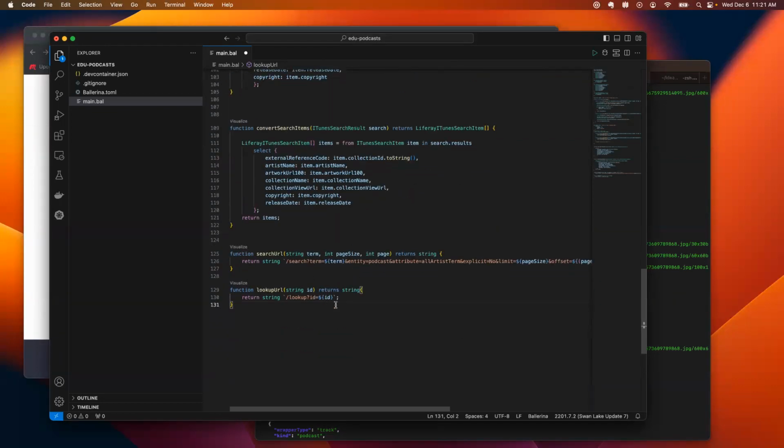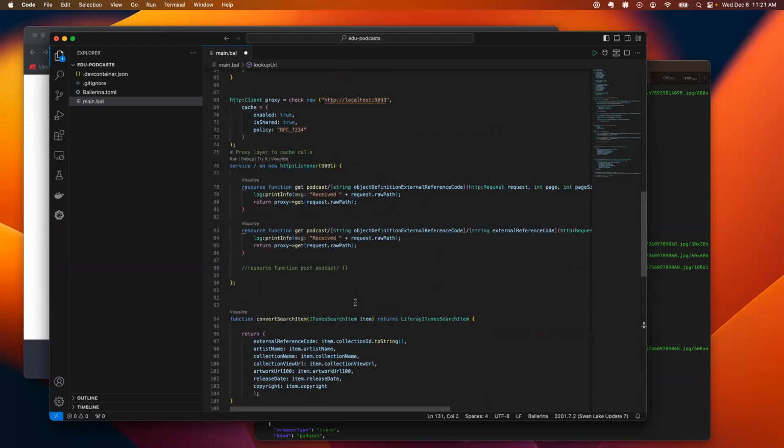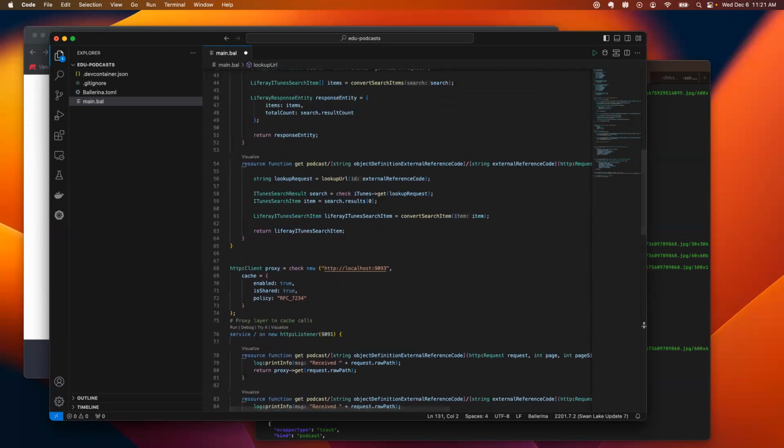These are just our quick little methods that we have for doing our search, and that's really about it in doing the lookup. So that's honestly about it. As far as walking through the Ballerina code, it's not a lot here. And like I said, that's not really the focus of this, but I'm using this to get this thing quickly stood up.